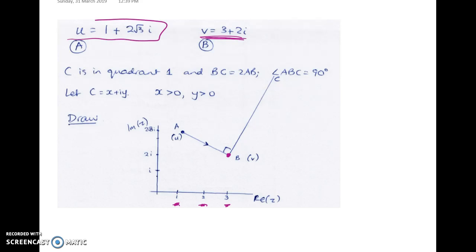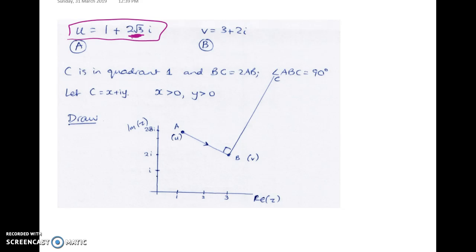Now, u is going to be a little bit trickier, but if you grab your calculator, you can get an approximate value for 2 root 3i, and you can see that A is going to be up here. And C, we've figured out from before, is in quadrant 1. So we're going to draw that on here. So take your ruler, draw that line on, rotate it, and put that point up about here. We know that we've got to be in the first quadrant, so that's a big help. We don't have to work out another one down here. Although, you're going to see once we get to the end, that wouldn't really be so hard. Let's get rid of the pink now. Okay, so that's your drawing.